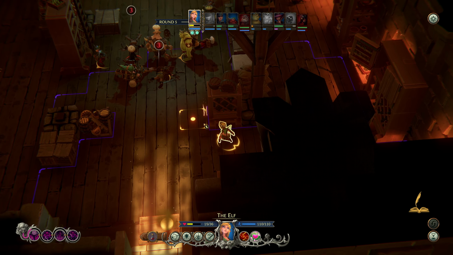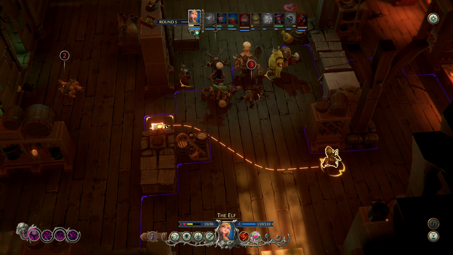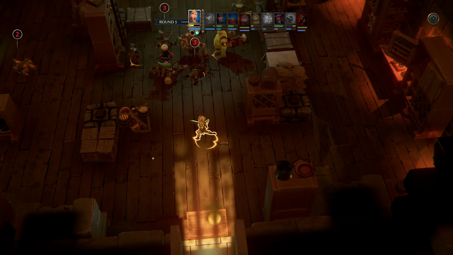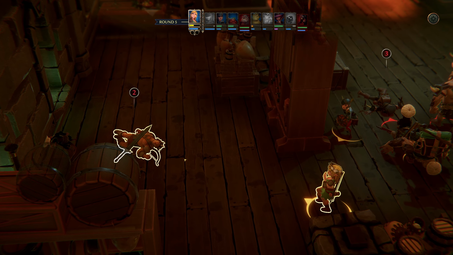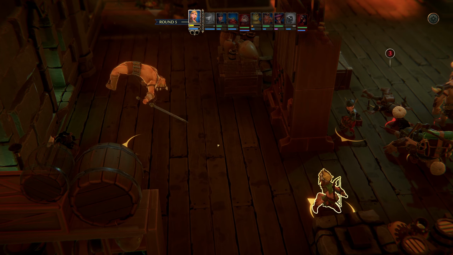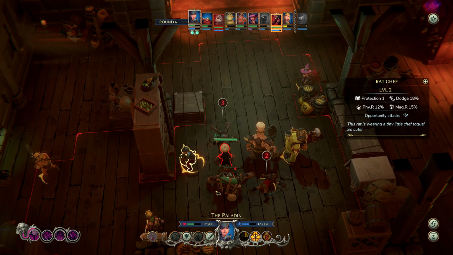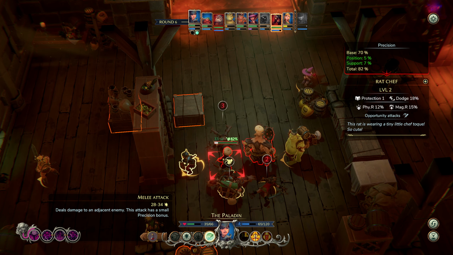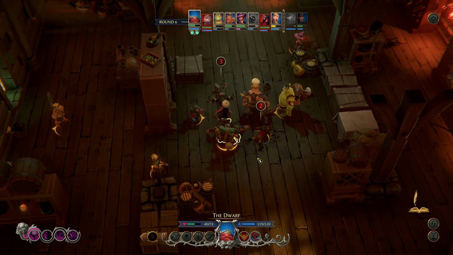Thief's down again. Elf has her healing kiss back. Which means, obviously, Barbarian's up. Paladin. Just splat the rat, if you'd please. Look out! Rats love books! Oh, God.